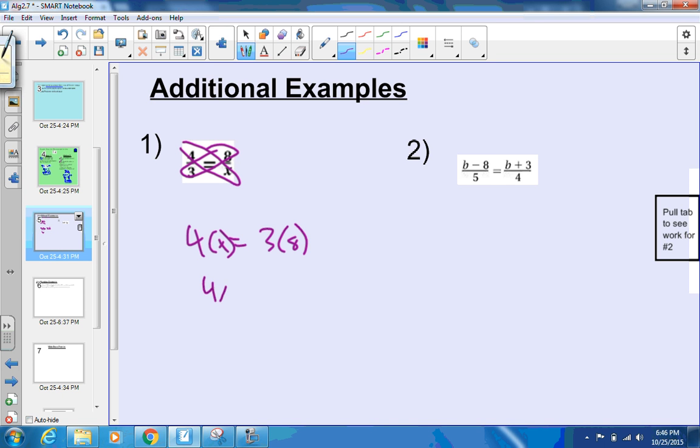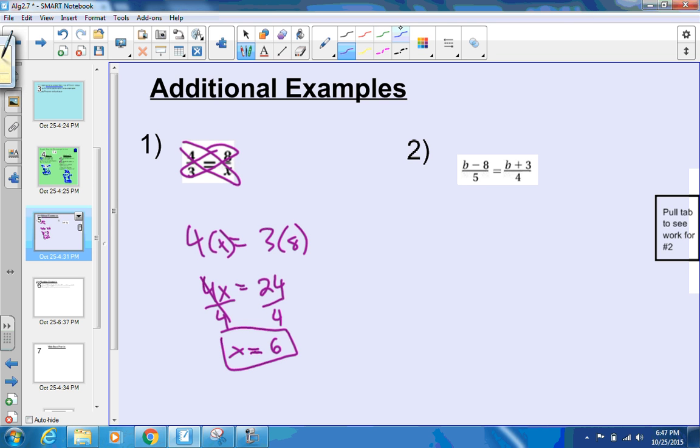We're going to simplify this as 4x equals 24. So we have to do the inverse operations then to solve for x, which would just be dividing by 4 on both sides. So x is equal to 24 divided by 4, I believe, is 6. If you would plug it in, those would be equivalent fractions. Okay? Now, we're going to do the same process with number 2. And again, if you open up these smart slides from Moodle, you can look at the work by pulling that tab. I'm just going to work through it with you right now, though.